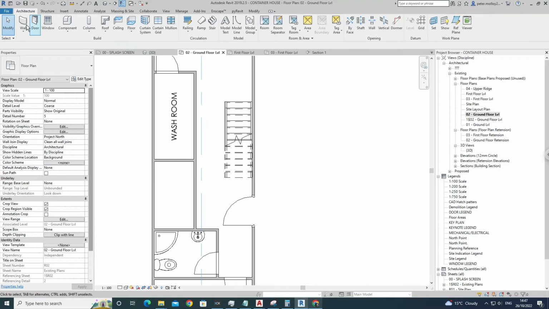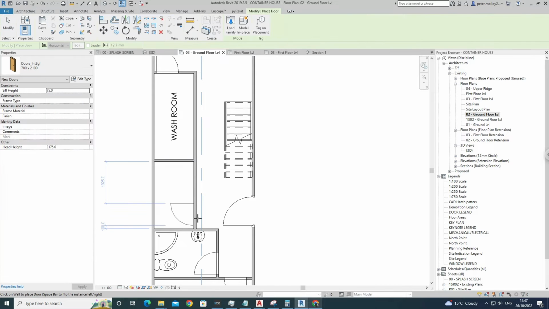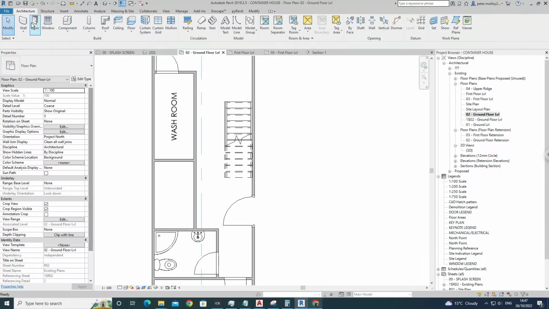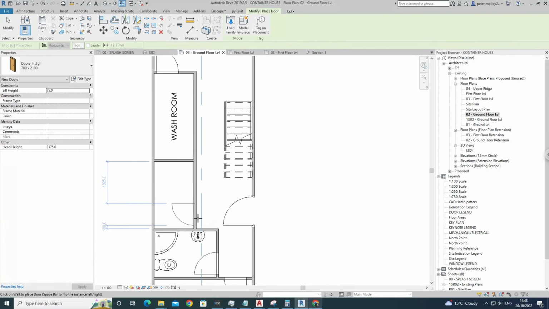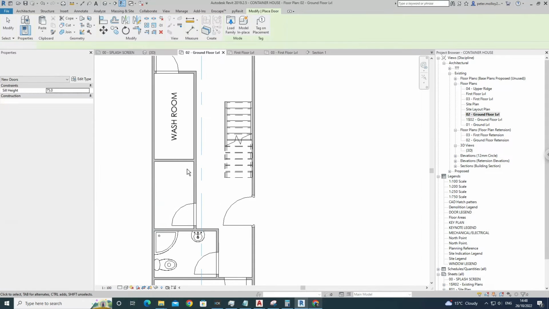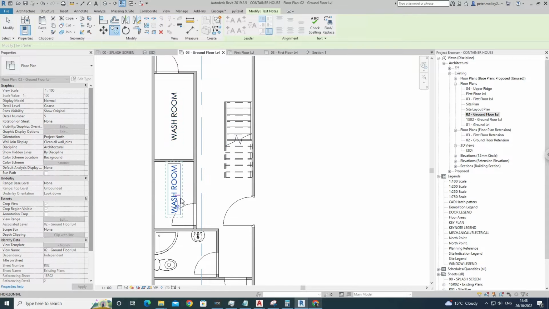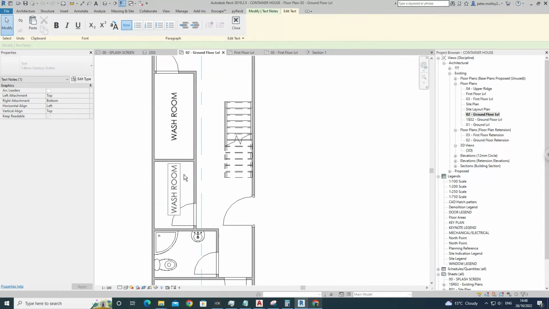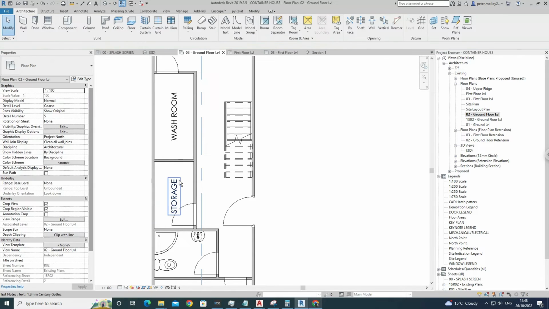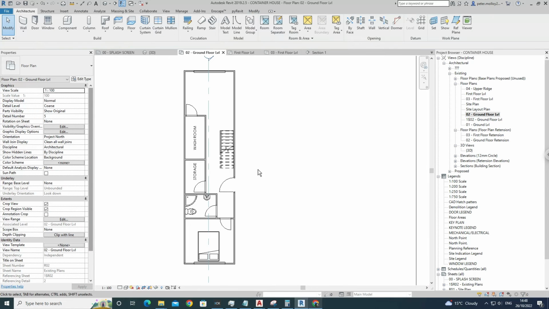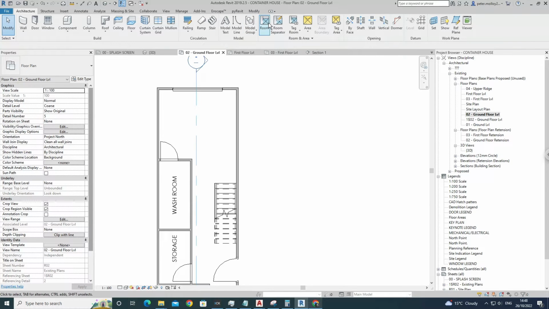Then we'll put a door in here for storage. And then we'll just have our kitchen over here then.